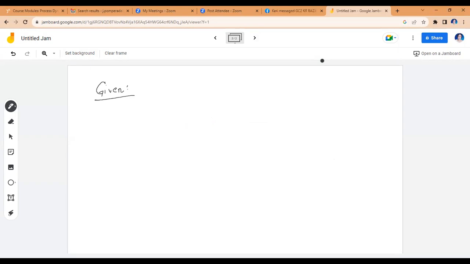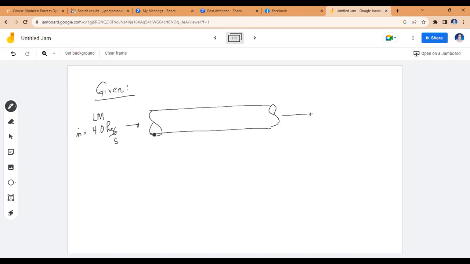So you're given a liquid metal that flows at a rate of 400 kilograms per second through a tube having an inside diameter of 0.05 meters. Oftentimes, the liquid that is to be heated flows inside the tube. So we'll have here the liquid metal, I'll just have it as LM. So it's kilogram per second, so it's the mass flow rate. So the ID of the tube is given.